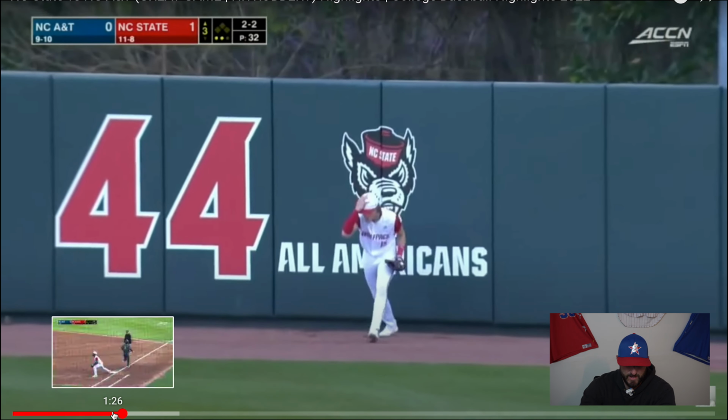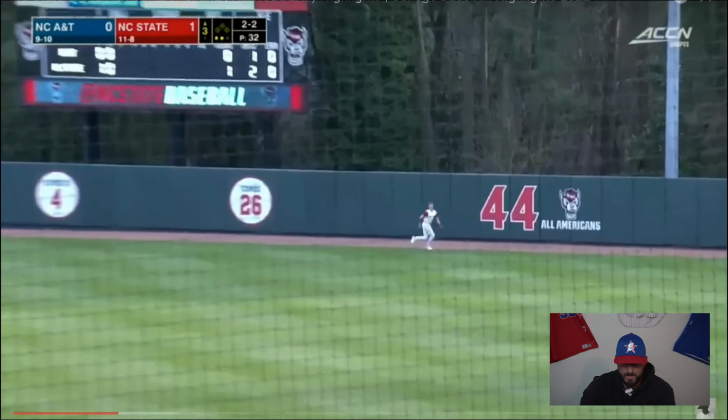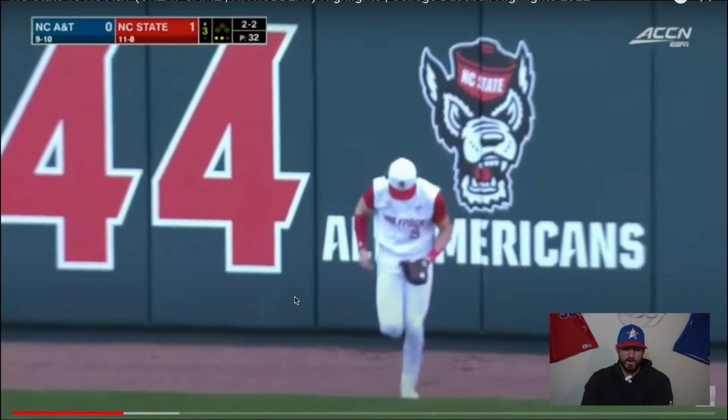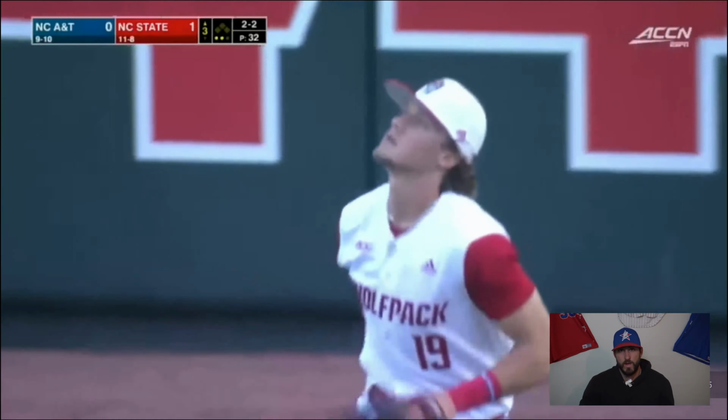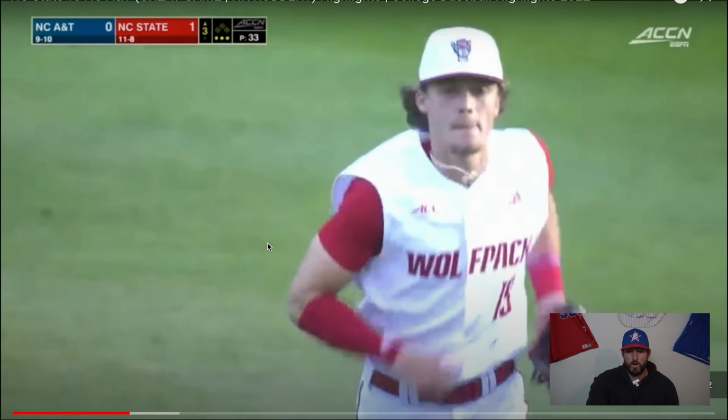So watch this play. Good little teaching tool here for you outfielders. High fly ball he gets to right. Marcy gets back to the wall, finds the wall, then jumps. Okay, very, very good. That's textbook on how you make a play on the wall like that. You get to the wall, find the wall, you feel the wall, and then time up that jump when the ball's coming down. That was very good.